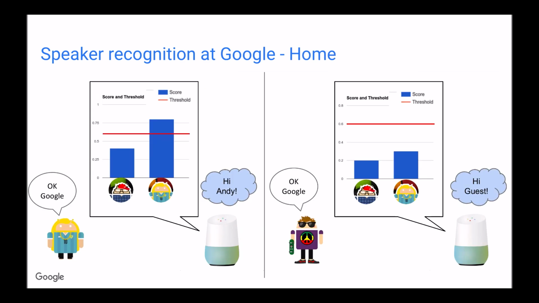On Google Home, the application is known as Voice Match. For example, when you ask personalized questions like, "Okay Google, what's on my calendar?" the assistant will respond with a personalized answer for events on your calendar. But if you have other family members registered as well, when he or she asks the same question, "What's on my calendar?" the assistant will respond with events on his or her calendar instead of yours.